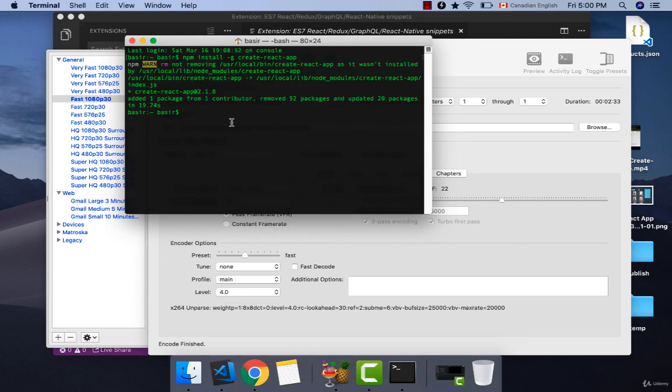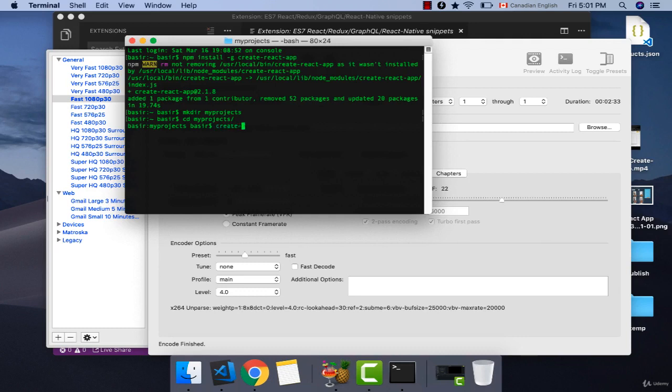Now it's time to create a folder for our React application. mkdir my-projects and cd my-projects. Here it's time to use the create-react-app CLI command.